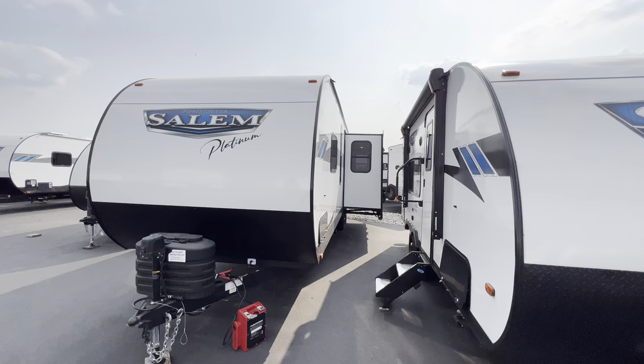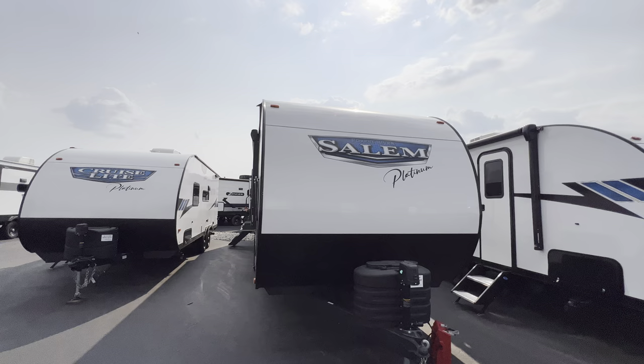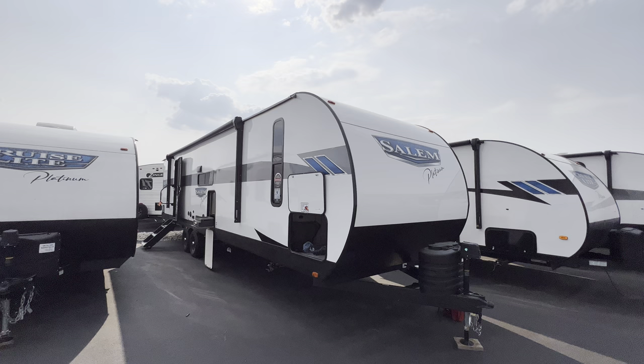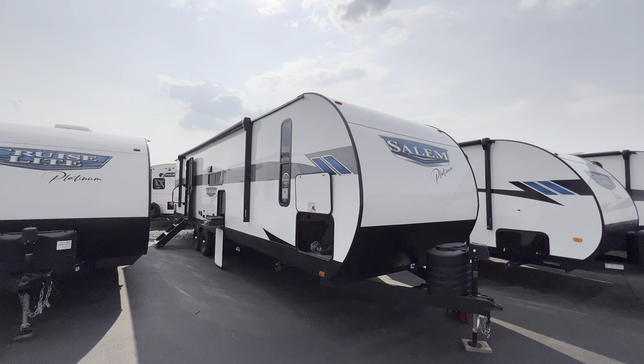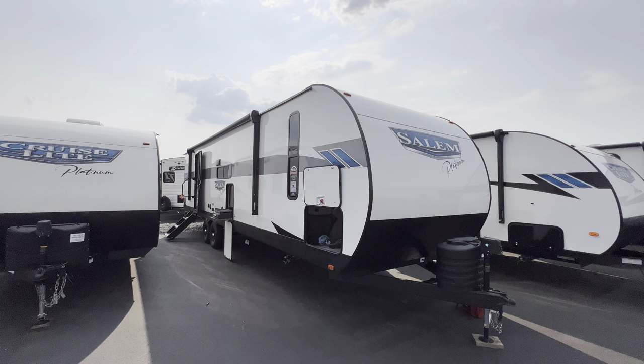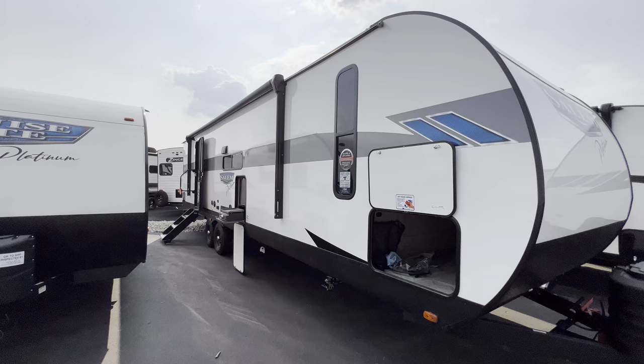What's going on everybody? This is Hunter. Hope you guys are having a wonderful day. Today I have a pretty cool newer floor plan for you — the 2023 Salem 29 BDBX. It's got two double bunks, a bath and a half, and the Versa Lounge. There's a lot to love about this, and you've got an outdoor kitchen. I'm going to dedicate this video to my friend Benny, with the help of his family down in San Antonio. He let me know that I am his favorite YouTuber and his birthday is coming up in about a week or two. He also let me know that my videos need more bug facts, so I've got a couple of good ones for you — but let's go ahead and jump right in.